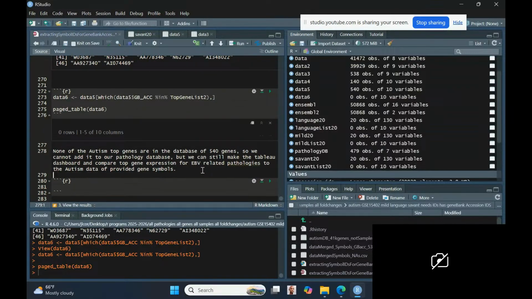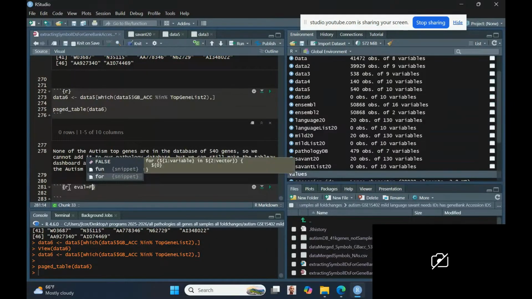We will be adding this to Tableau, but we're going to write out the data 5. So we'll go ahead and write out, we'll put eval equals false.